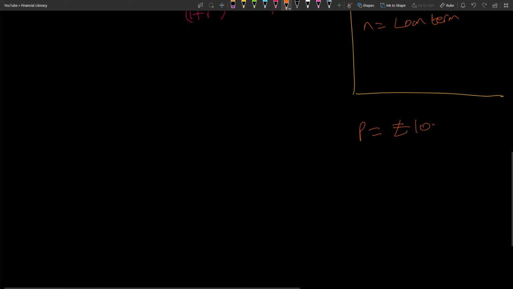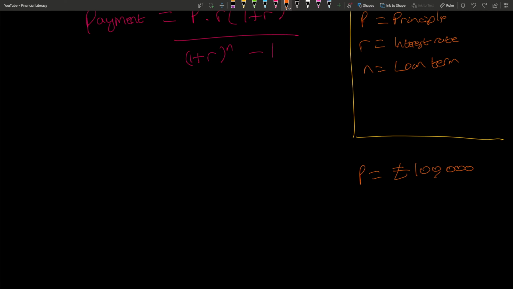It doesn't actually matter whether it's pounds or dollars. It is irrelevant in terms of the calculation, as long as you're consistent. Okay, so the interest rate was 3.92%, but we need to convert this to a decimal. So to do that, you just divide by 100, which equals 0.392. Now, I think I messed it up.